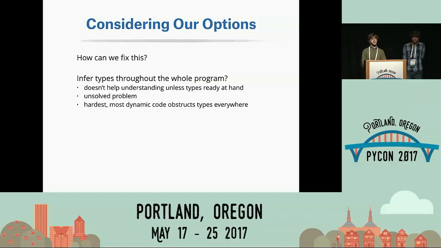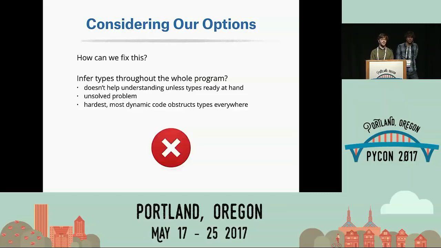And worse, if you have some dynamic part of your Python code base, then that will blow the whole thing up. The whole code base type inferencer will look at that dynamic part. It won't be able to make heads or tails of it if it just does something truly dynamic. And it'll not be able to make any inferences about your code as a whole, or at least very limited ones. So that won't work for our purpose. So OK, what can we do?